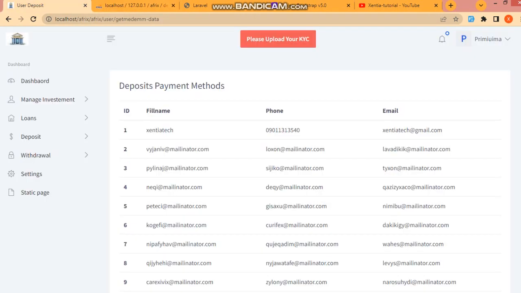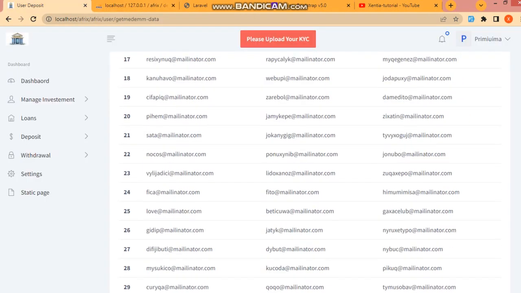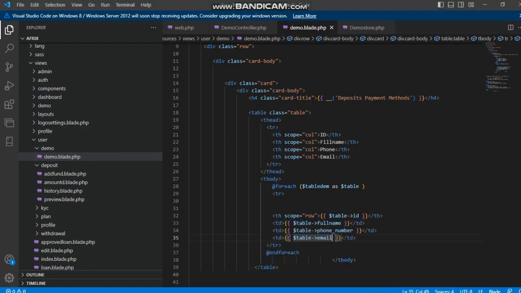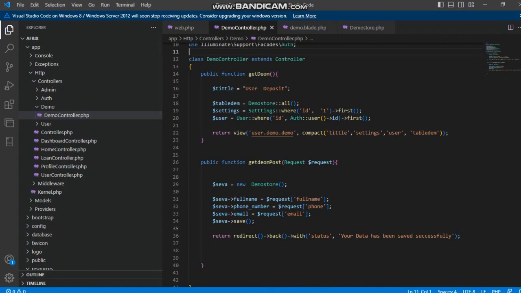So very simple. So what I'm going to do now, we're going to paginate it. Page 1, page 2, page 3. So we're going to use a bootstrap pagination link. After saving this, first of all, let's go to the controller.